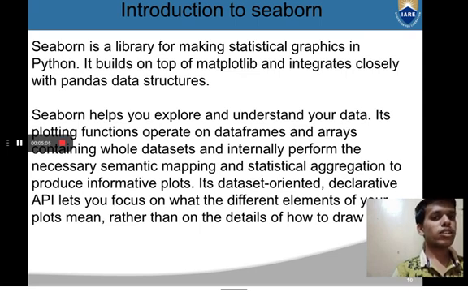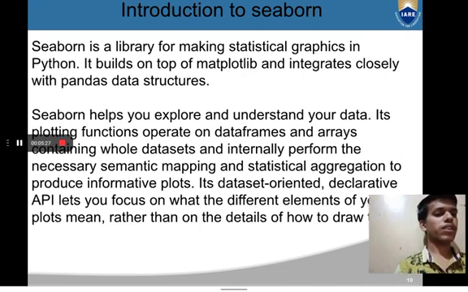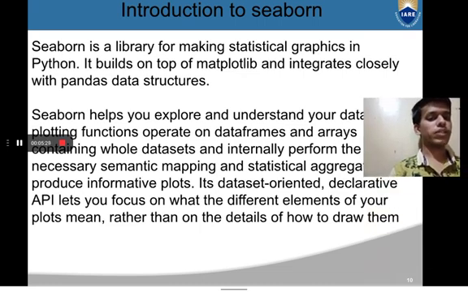Its plotting functions operate on data frames and arrays containing whole datasets and internally perform the necessary semantic mapping and statistical aggregation to produce informative plots. Its dataset-oriented, declarative API lets you focus on what the different elements of your plot mean rather than on the details of how to draw them.